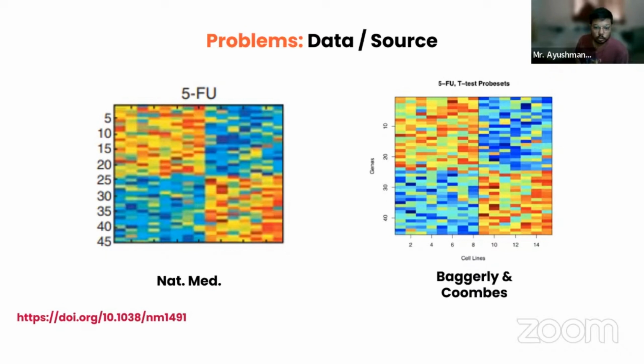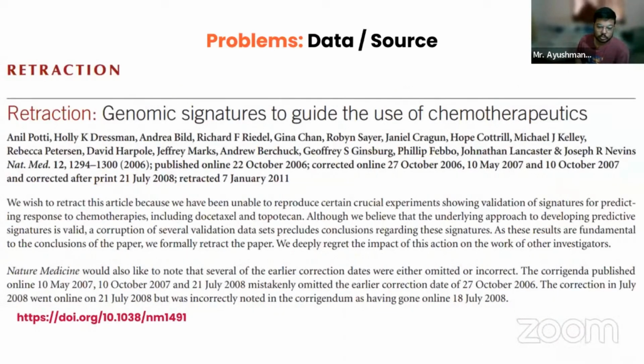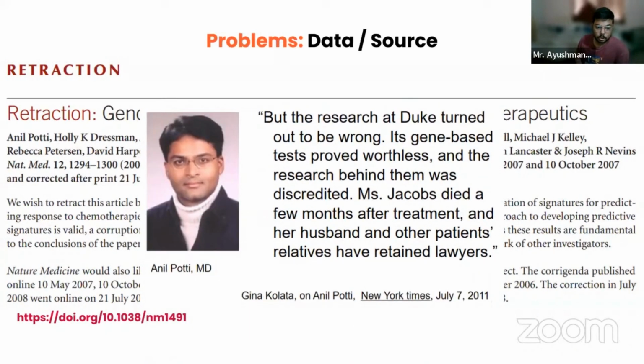So this was one of the biggest problems during that period, and very similar research was irreproducible, which not only became an issue in academia, but had massive implications. Now, obviously, through a period of 3-4 years, with a lot of exchanges, the paper was finally retracted. But the major implication was with whatever clinical trials were based on this study, and drugs were given to the patients. It turns out that one of them died, at least according to the New York Times, 2011.